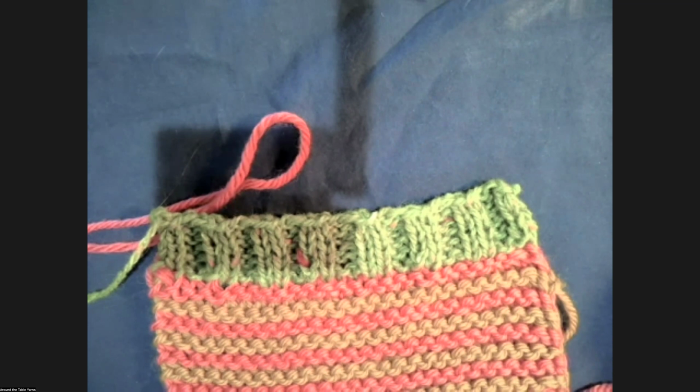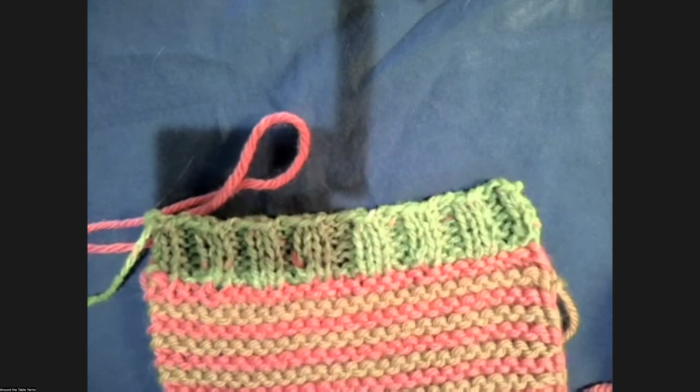So you just do it. It's just like if you were doing a pattern. Often when you do a pattern from the bottom up and you do ribbing, you'll cast on more stitches for the ribbing, work the ribbing, and then in the first row after the ribbing, you decrease evenly across the row. This is just an increase evenly across the row to make the ribbing lay flat. It's just a reverse of that idea.